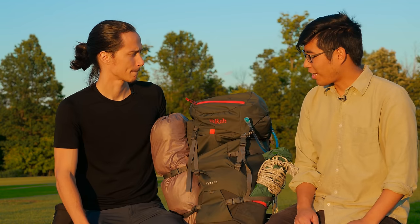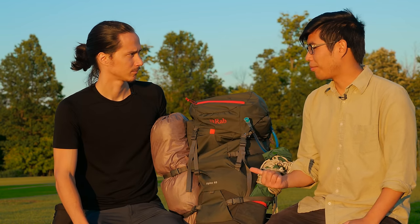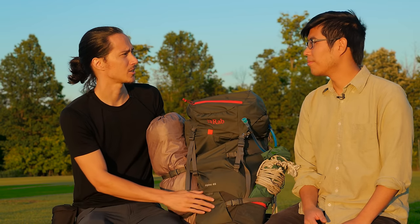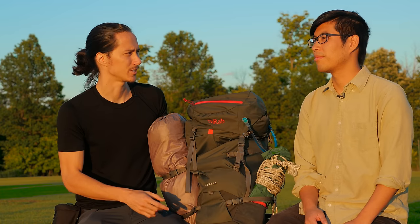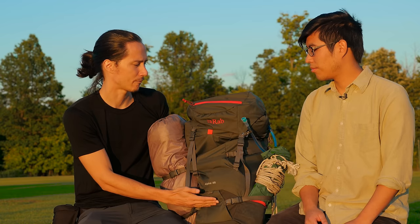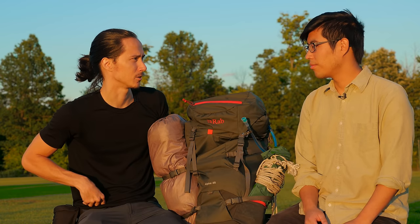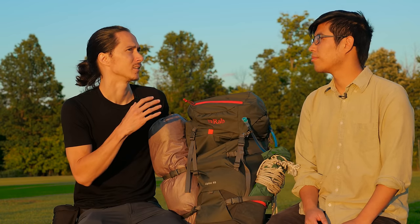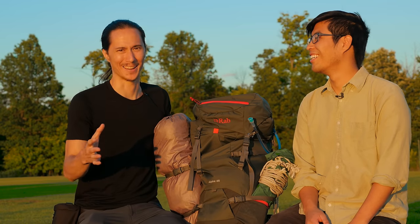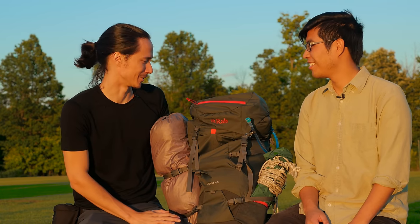One of the most important things is how comfortable it is, because that's one of the main reasons we were looking into other backpacks. It fits really well — I was able to get a good fit from it. I will say that the hip straps are not the most padded; after a while they did start digging into my hips a little bit, but I'm also kind of bony, so if you've got a little more padding on your body it probably won't be so bad.